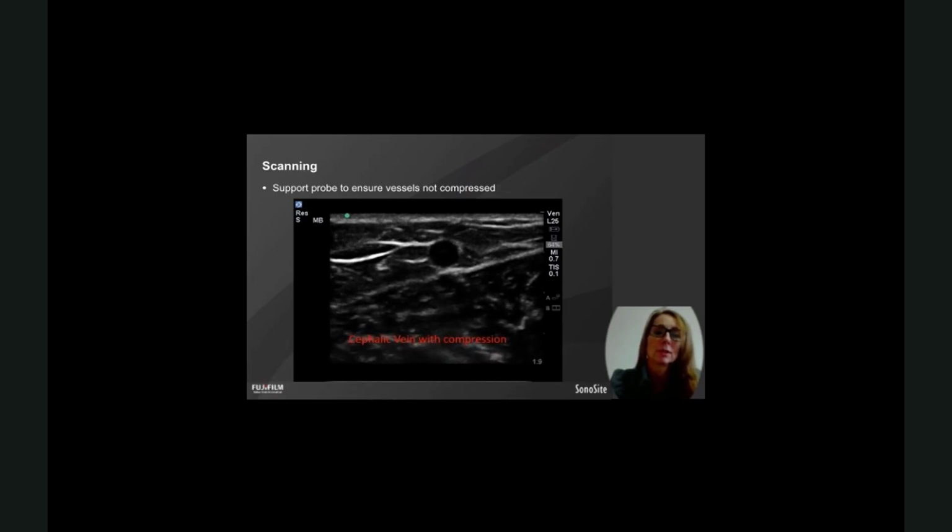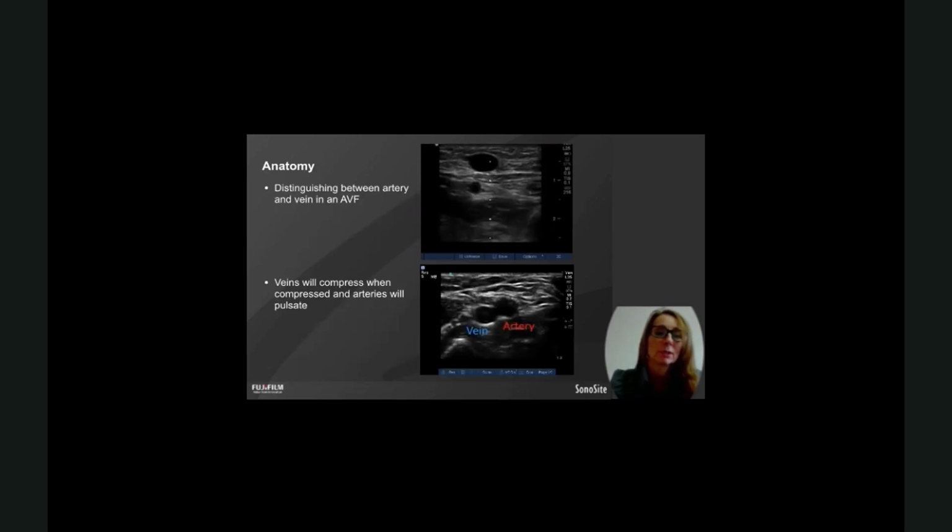It really helps to determine your anatomy. There's a couple of tricks. So if you're using the ultrasound to make a map or to guide cannulation, it's really important that we distinguish between the arteries and the veins. We use our anatomy. It's really important. We know where our arteries are. We know where the veins usually are. With the shallower fistulas, we're pretty aware. We can palpate them. But with the deeper vessels, sometimes it is a little bit tricky. And certainly in some areas, we do find that the arteries and veins run very close together.